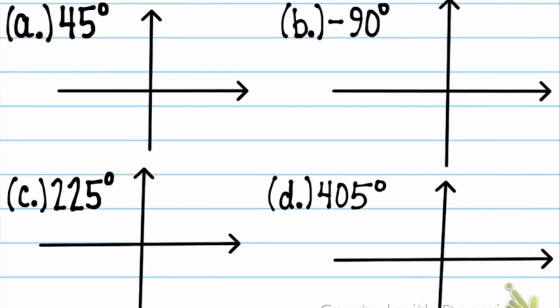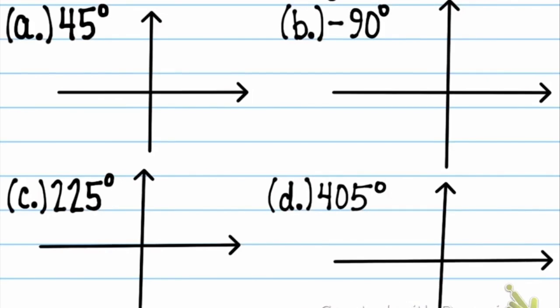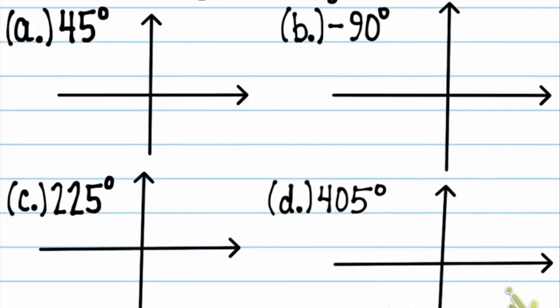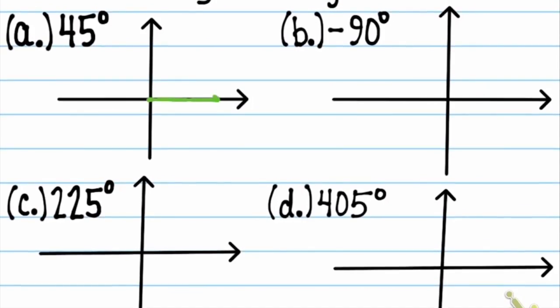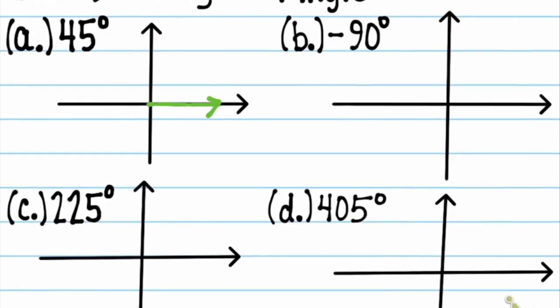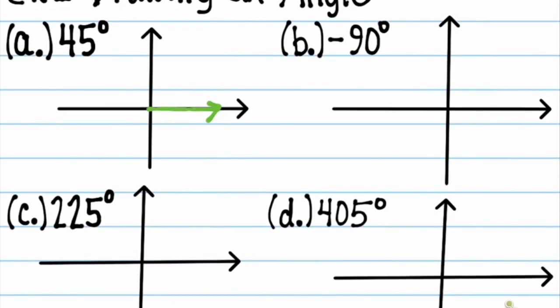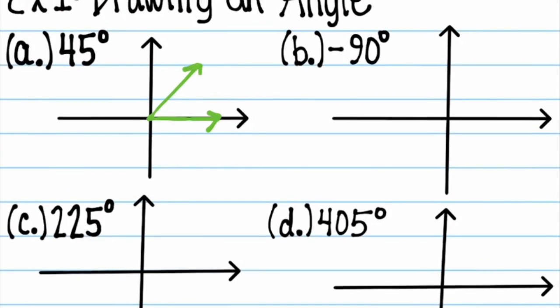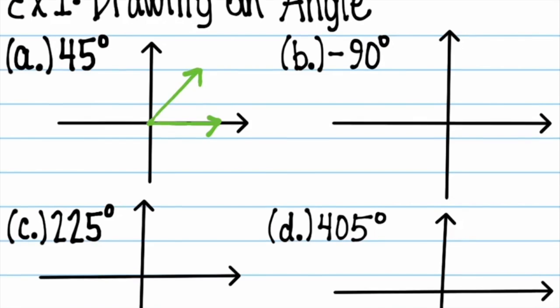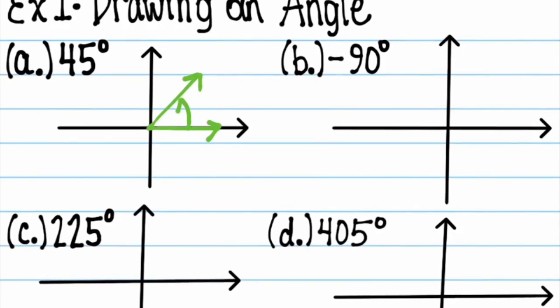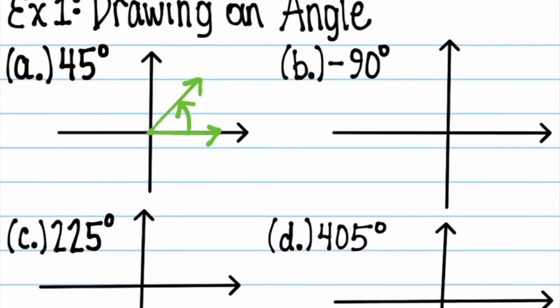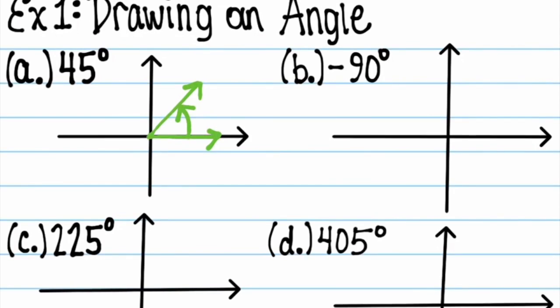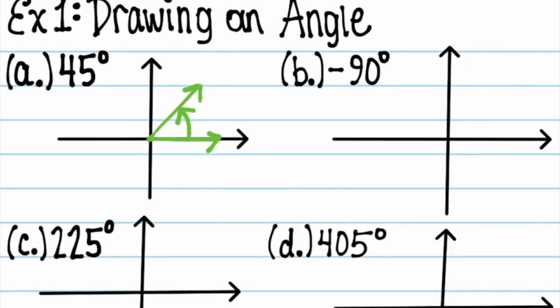We're going to draw 45 degrees right now. 45 degrees is a positive angle. That means it will be opening in the counterclockwise direction. 45 degrees is exactly halfway to 90 degrees, so that means this angle should be right in the middle of quadrant 1. I'll also include my little arrow looping around to show that I went from the initial side, counterclockwise, 1/8 of a revolution.